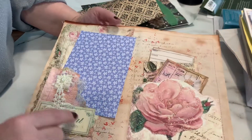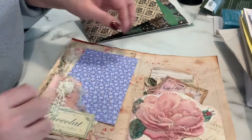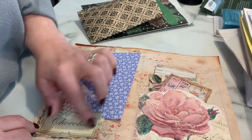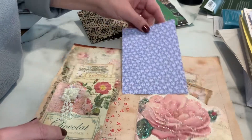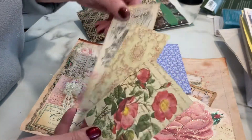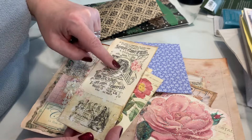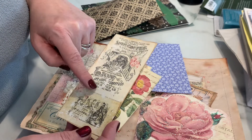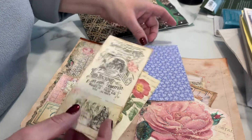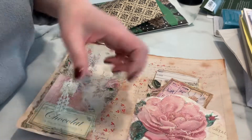Inside here she's got some more little corner pockets — a corner pocket with some cheesecloth and lace detail. There's a really pretty little distressed-looking tag and some beautiful little tags in here. I love this stuff. I wish I knew how she did this — whether it was a digi kit or something done with Vaseline and stain and ink. Somebody tell me how to do that!